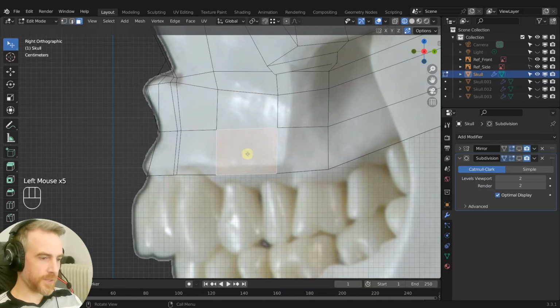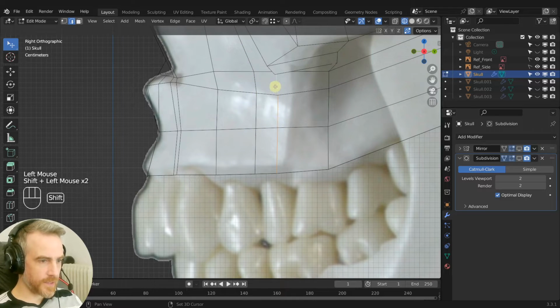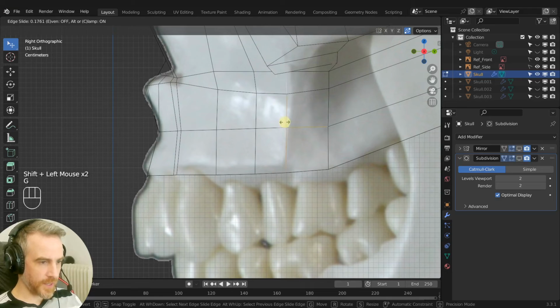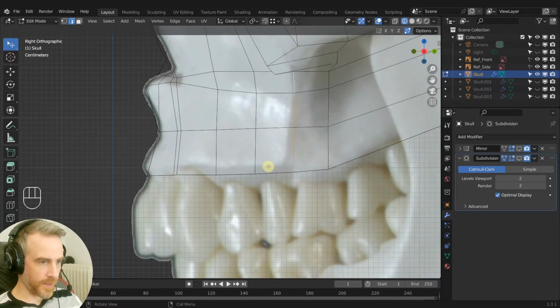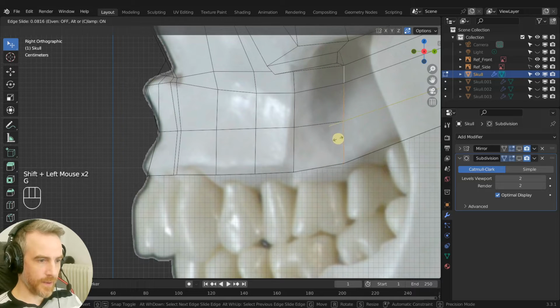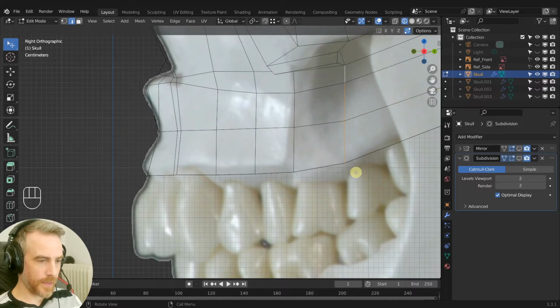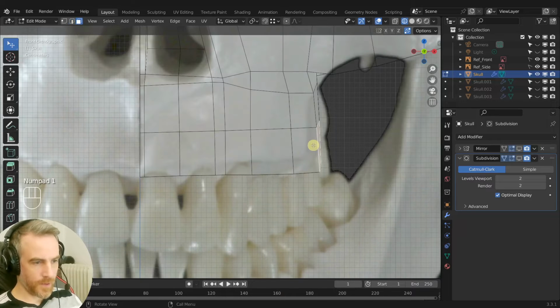So this face looks like it's going to take care of both of these teeth right here. So I'm going to do another loop cut here, slide that right there. And then I'm going to take these three and just slide these back as well, like that. We can take these three here, also slide them back. Let's actually see what these look like in front mode. Okay, so 1, 2, 3, 4, 5, 6, 7, 8.